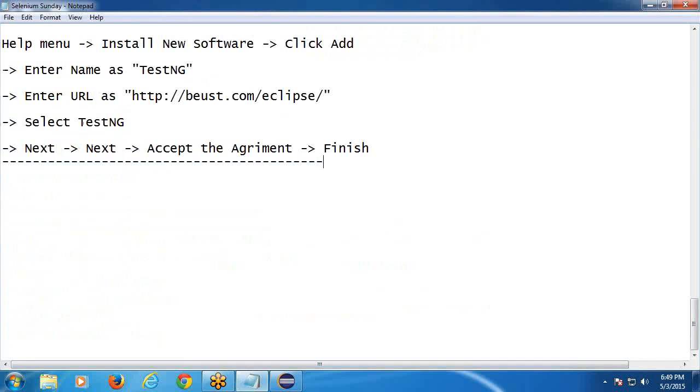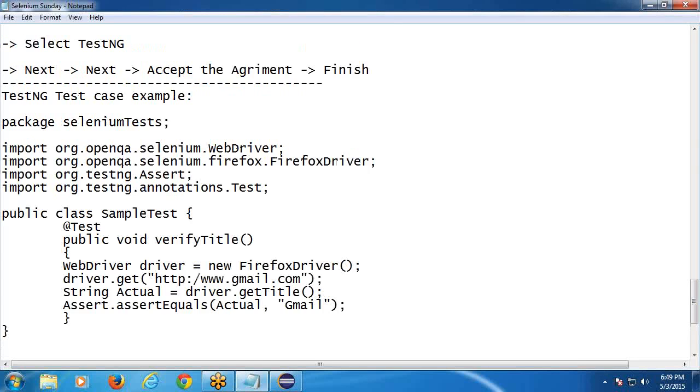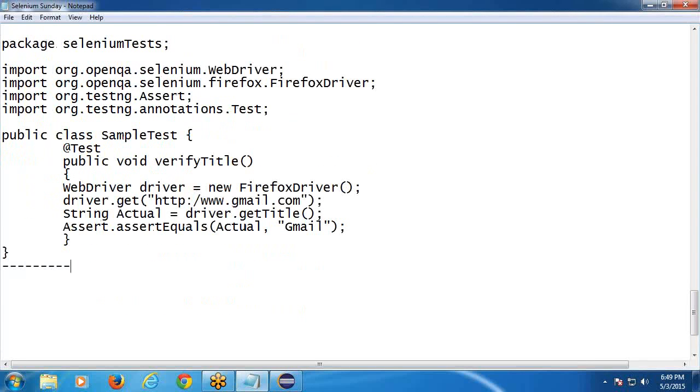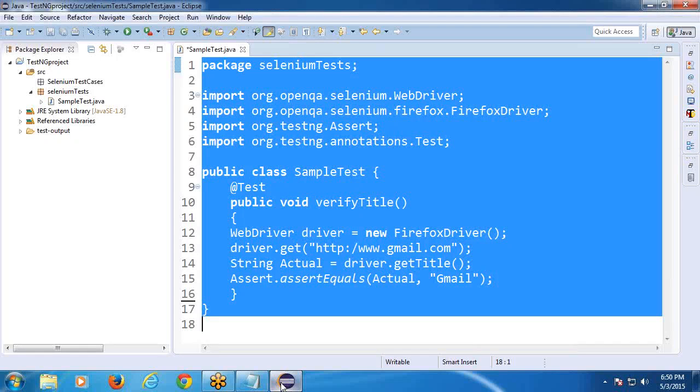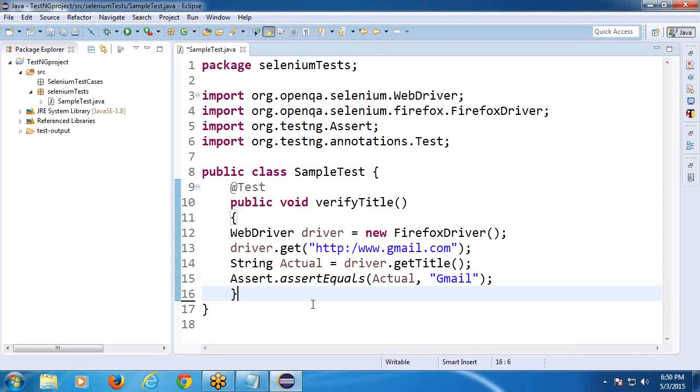Sir, over here only one slash. Kamal, for HTTP you put only one forward slash. One is enough.